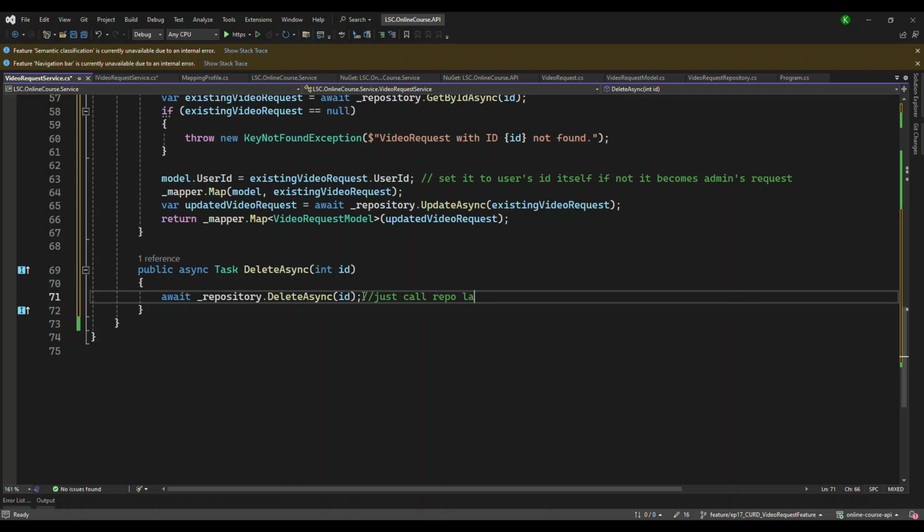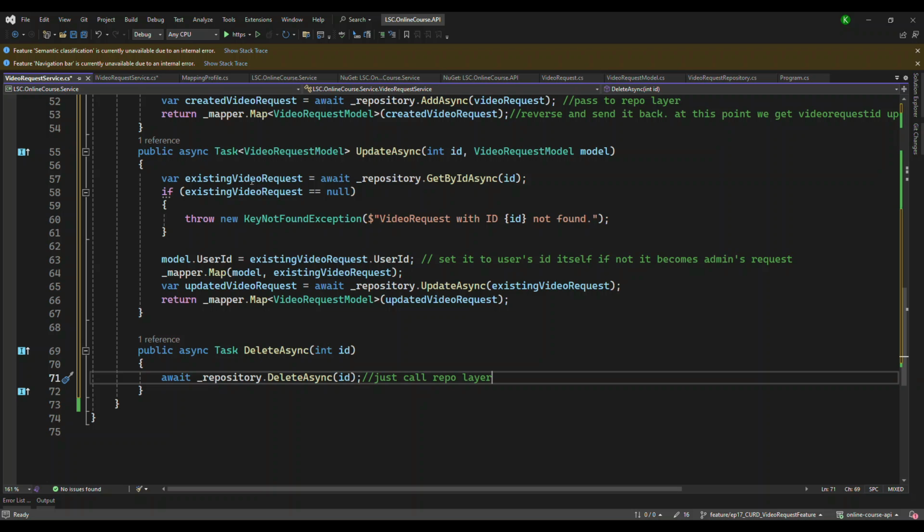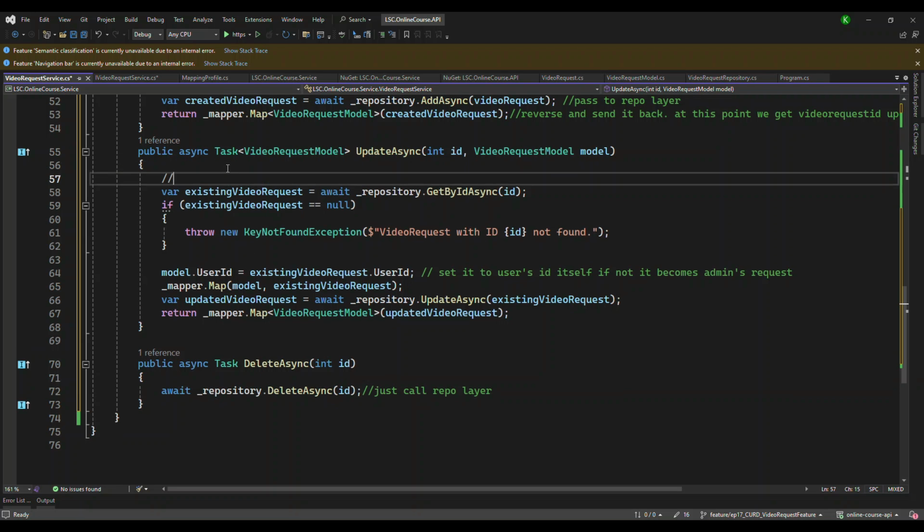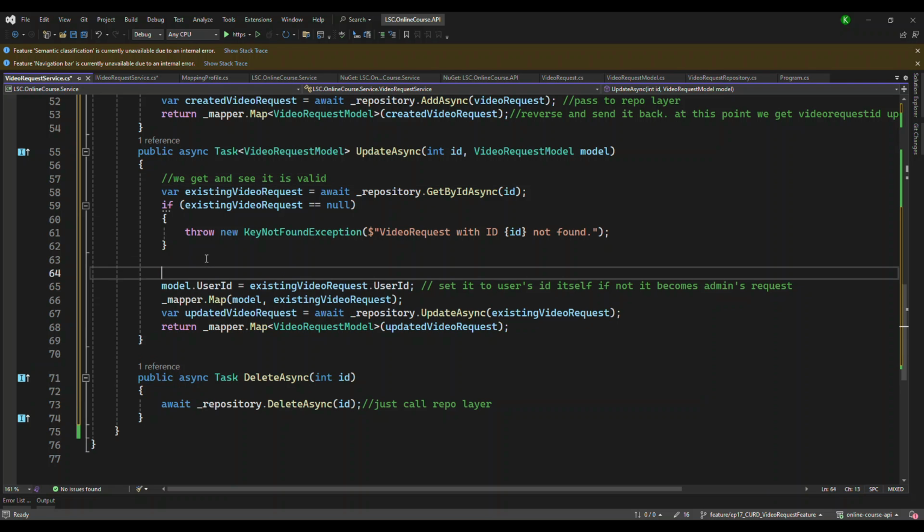Delete is again the same, you just pass the ID, the rest is taken care of by the repository layer. Now coming back to update, again same thing, we'll see if the incoming ID is present. If present, we will proceed. If not, we will throw an exception. But remember, in the validation logic in the upcoming videos, in one of the videos I'll show you how you can write validation better at the front end, like at the controller layer, so it doesn't need to do all of this work. So we'll teach that also as part of this video series.